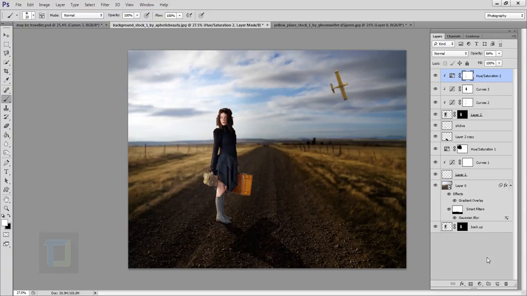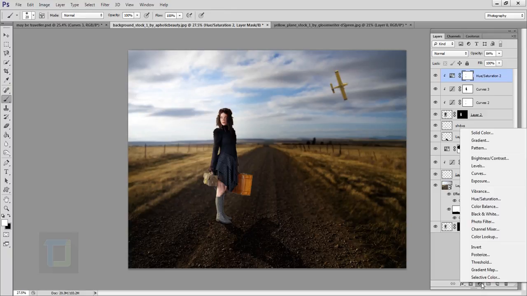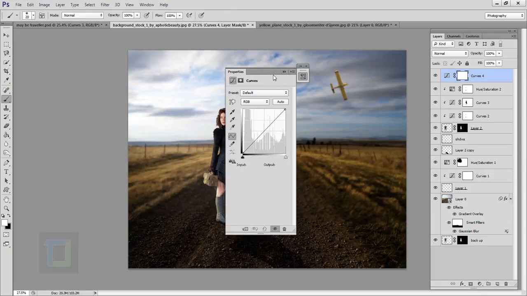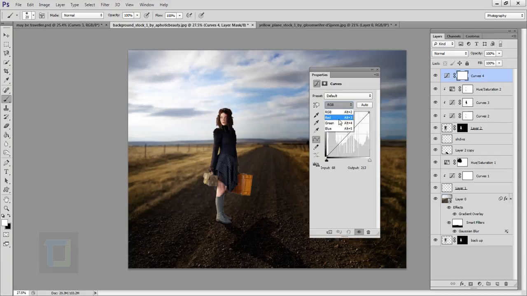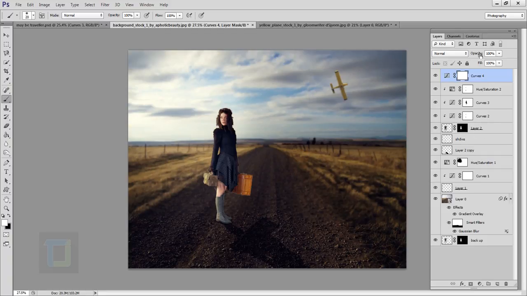Now it's time to apply the global adjustment layer that will affect the entire image. So to do that, create a new adjustment layer and select Curves. Let's put it here. And in the curves, I will go to blues and use the standard look that we use a lot. I will increase my blues a touch, and then I will increase my yellows a touch. Not too much, just a little. Don't go too heavy with it, okay? And that looks nice. And close it. You can also reduce the opacity a little bit if you think it's way too strong. So 80% looks real fine.